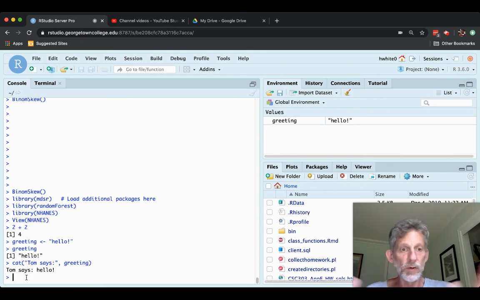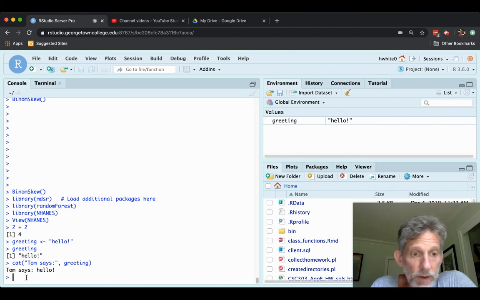You don't have to understand right now how that's working, and depending on the courses you take, it may not ever show up for you. But what happens is this cat function in R used the text Tom says along with greeting. It looked up greeting in your global environment, found that it was hello, and stuck those two things together.